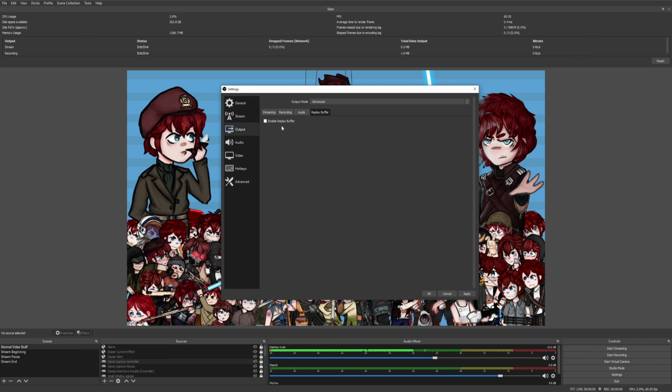But I don't use it myself. And NVIDIA has something that's very similar. But it's a very useful tool and records high quality stuff. Just be aware that it's going to have a constant file size that is always in the background if you have it on. So keep that in mind.